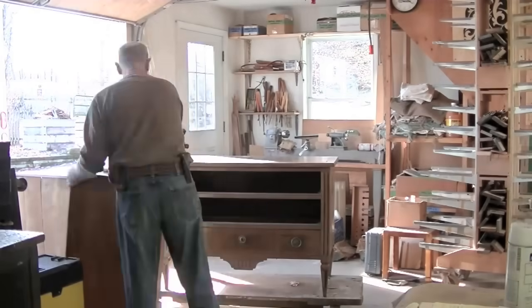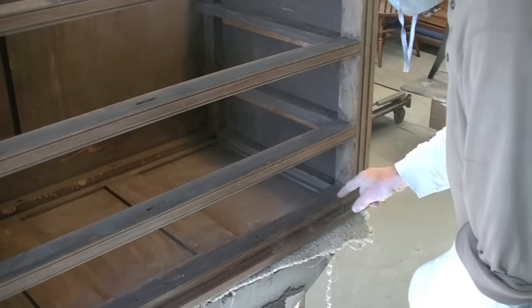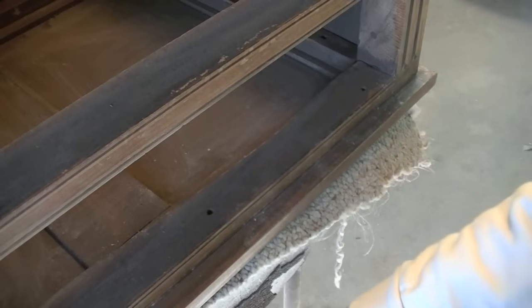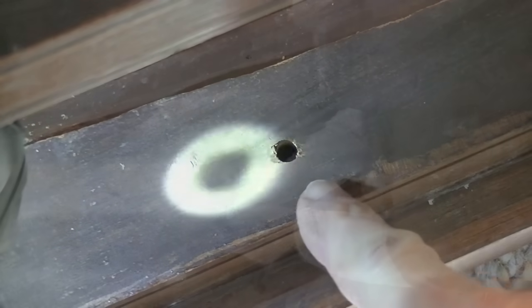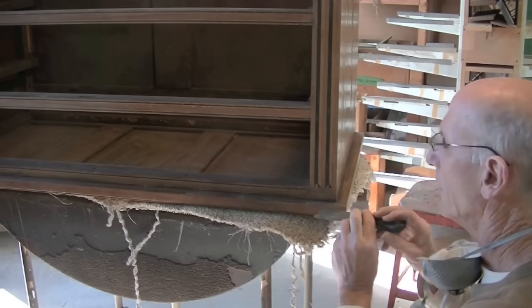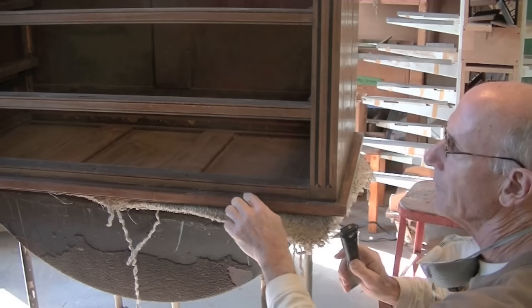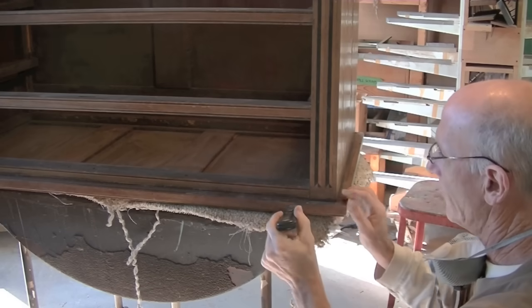The first step is going to be to see if I can remove the top. I had seen, looking from underneath, these holes all neatly arranged all the way around. I thought this top was probably screwed onto here. But as I look down these holes with a little flashlight, all I see is glue down in there. So I'm probing around this piece of wood here. It seems pretty tight. I'm assuming that this whole top frame is glued to the subframe here.